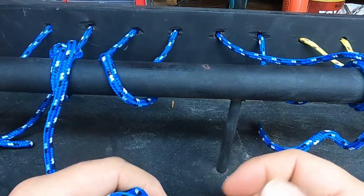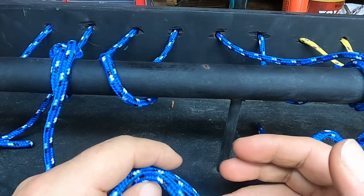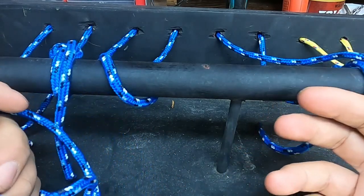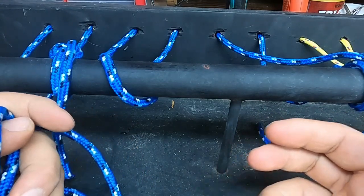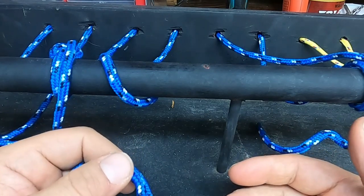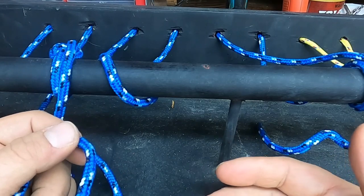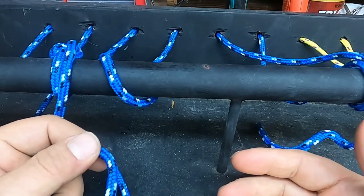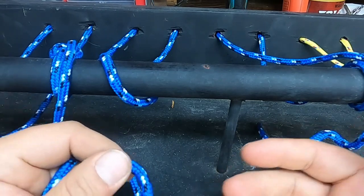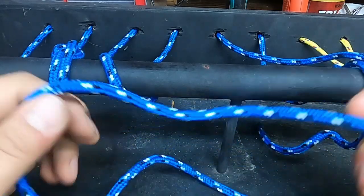Okay, so the next knot is what's called the timber hitch. The timber hitch is a great knot to use for moving timber, and that's how it got its name. So if you've got some big, heavy object that you have to pull, you've got two dilemmas. One is you've got to be able to get the rope around that object, and then two is you've got to pull that object, and you're going to be putting a lot of tension on that rope, making that knot even harder to untie. So you need to have a good solid knot that's easy to tie around a heavy object and be able to untie it after weight has been put onto it, and that's when we're going to use the timber hitch.